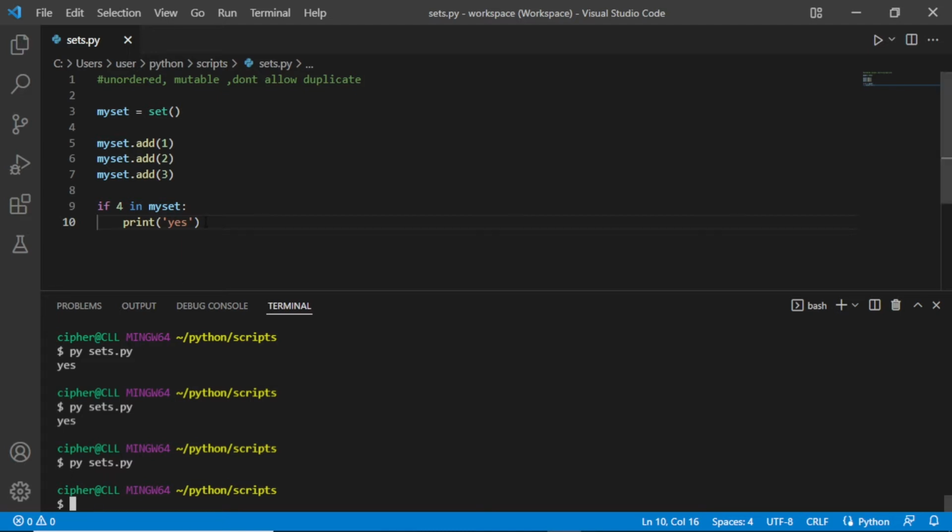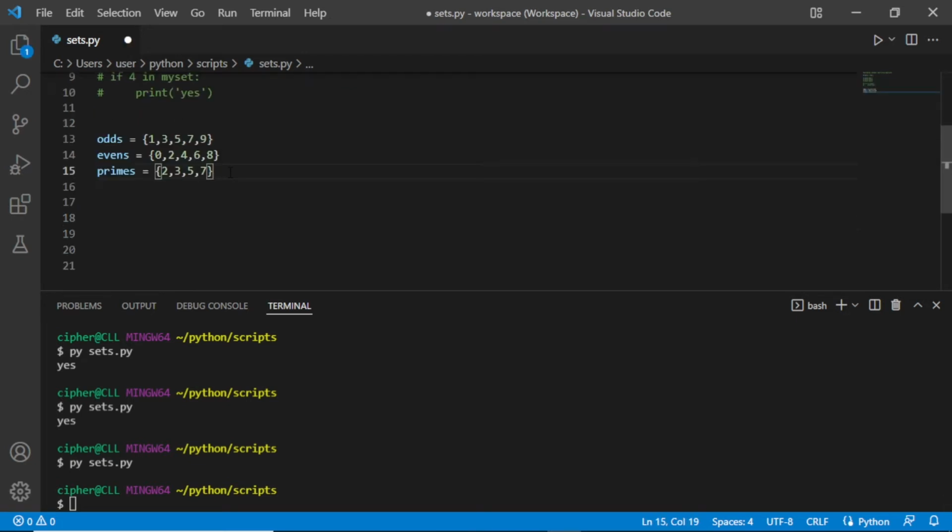Let me create new sets here. Okay, we have 3 sets here. We have the primes, we have the evens, and we have the odds. So union combines two sets without duplication.